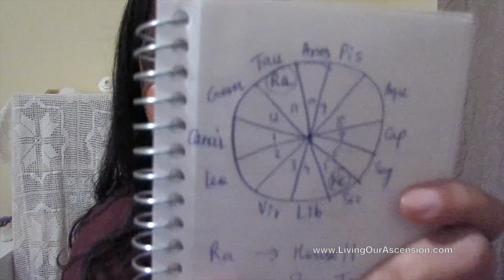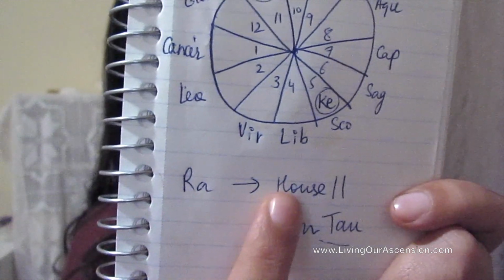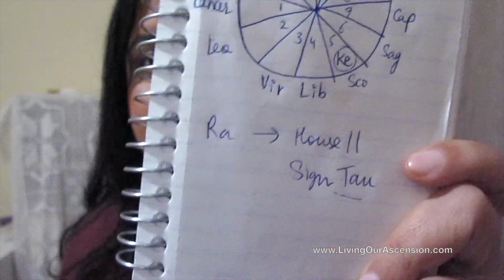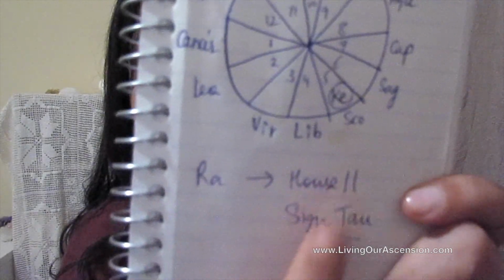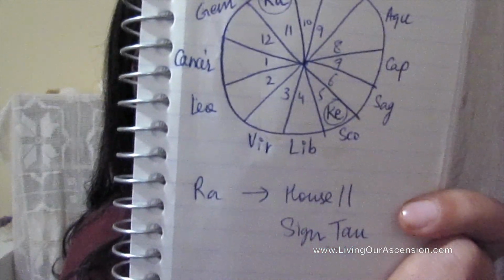And like I said, it's in the sign of Taurus. So here I've written down, and you should write down these 2 things: north node or Rahu in the 11th house is the video I'll watch first, and the video I'll watch second is north node or Rahu in the sign of Taurus. So these are the 2 videos that I need to watch. Once you go on this website and have this figured out, write these 2 things down so that you don't get confused, then you can watch these 2 videos. If you have any questions or you're confused, let me know in the comments below, and I'll try and help you out if I can.